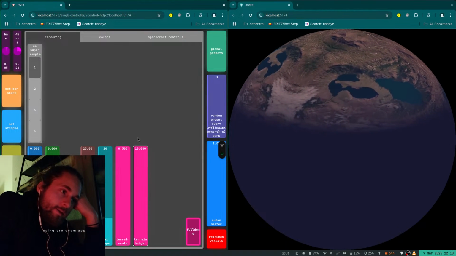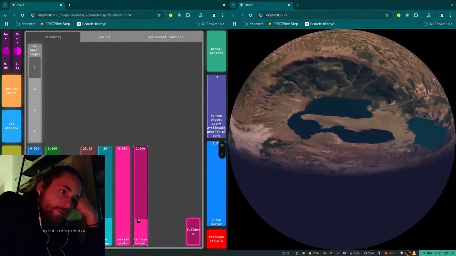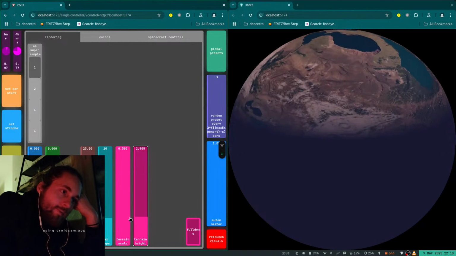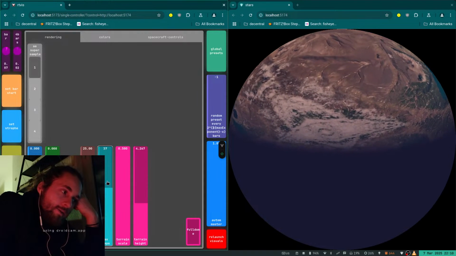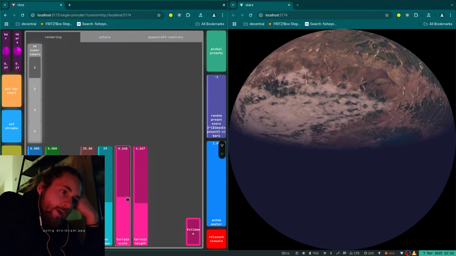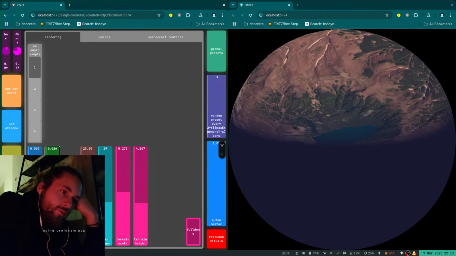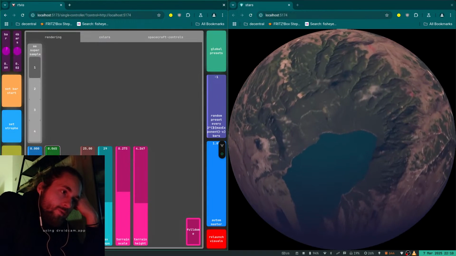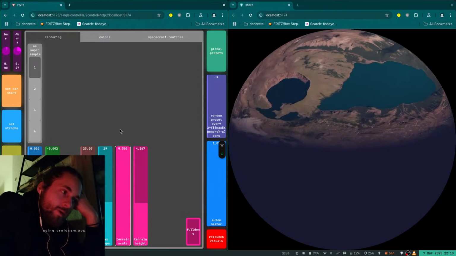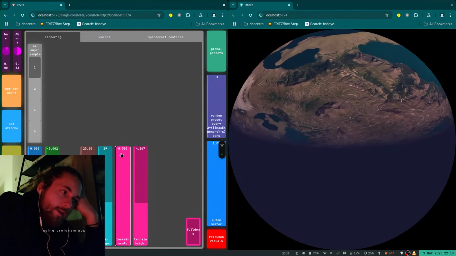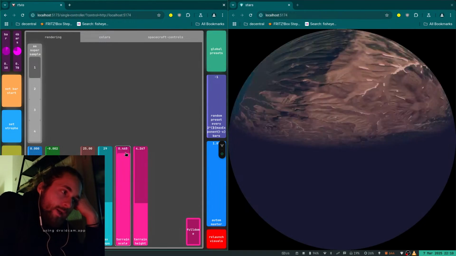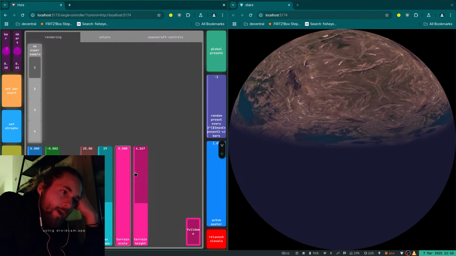Terrain scale. There's something weird about terrain height here. Wow, awesome. Terrain scale. I think it should be possible to crank this up to 5 again or so.